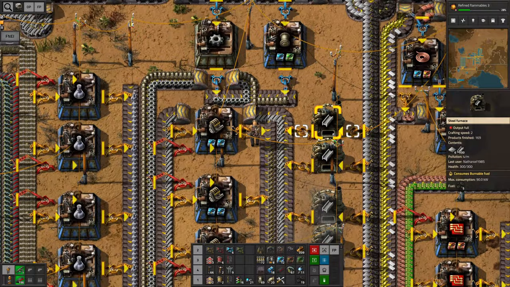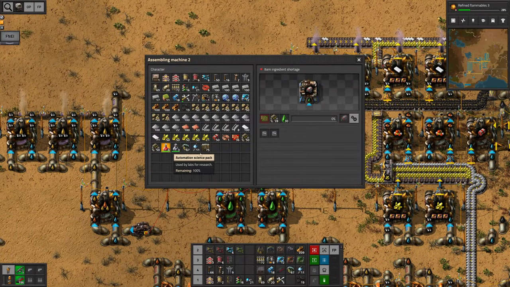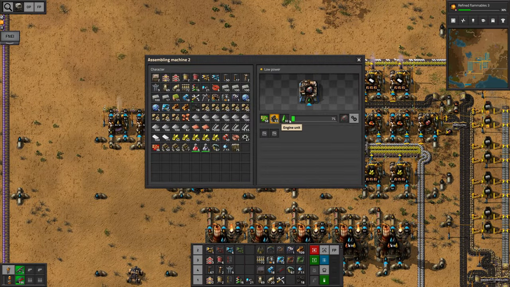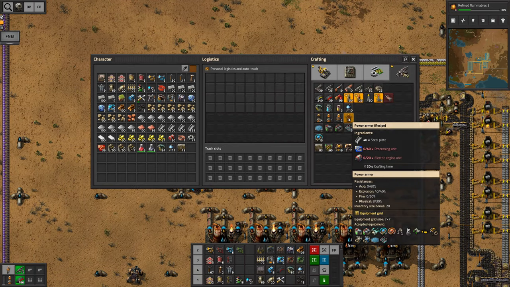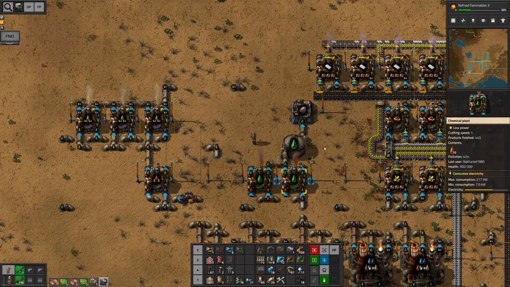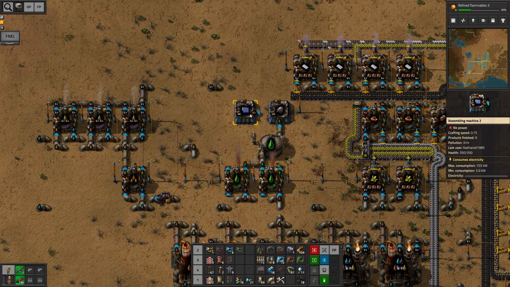We can grab a whole bunch of engines from our production line. And I'm going to put them right here together with, oh no, electronic circuits. There we go. Let's do this. 60 circuits for now. I'm going to need a bit more, I think. And besides that, we're also going to need some processing units. So let's get another assembling table in the joint. For the processing units, we need some sulfuric acid. Luckily enough, we also have that.